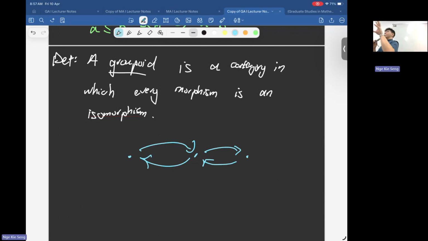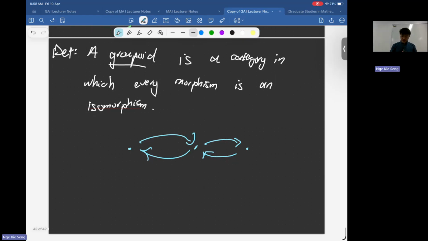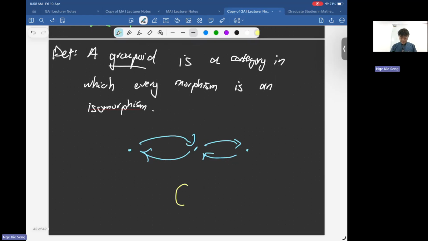Oh, not fixing one element in the group, but you think of the group itself as one object. The object is the group itself. You understand? Okay, let me draw it for you. Your group is that object, and your morphisms are like g1, g2.